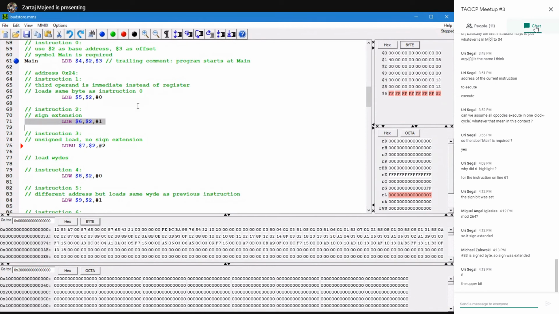Let's look at the next value. The next instruction is going to ask for a byte from address 2, which is going to be A7 down here. A7 also has the high bit set, right? It's greater than 127, whatever it is, right? And so if I use LDB, I would get sign extension, but I'm using LDBU, which is the unsigned load byte. So when I run this in register 7, I should get just A7.